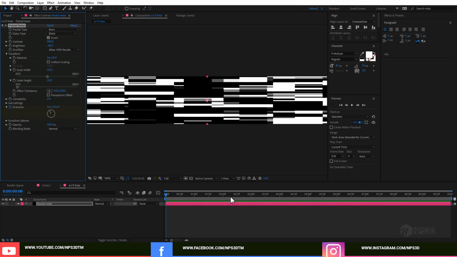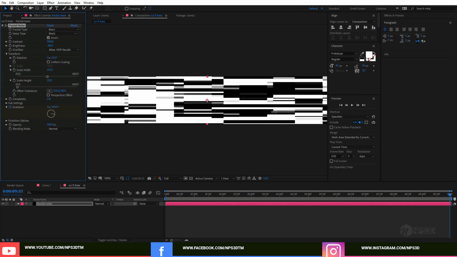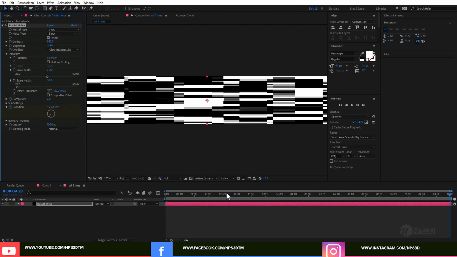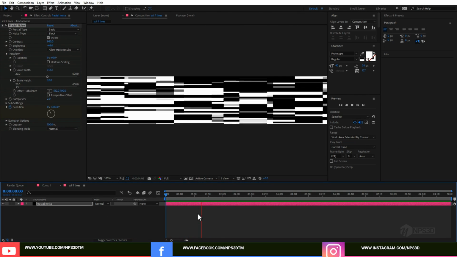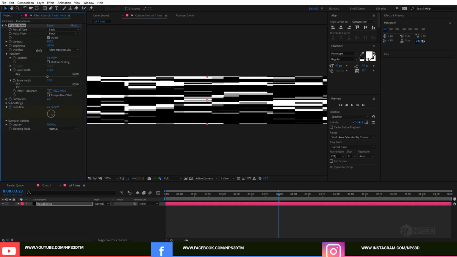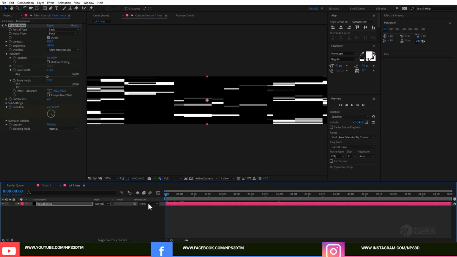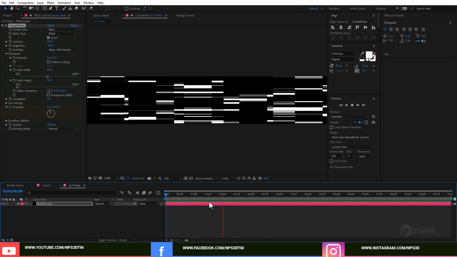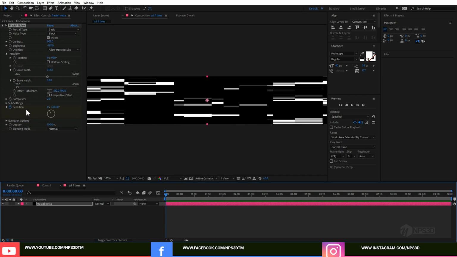So just click here and go to the very end of the video and just rotate like this, and just check, right. And if you think there is too much line, we can also increase and decrease the brightness, so it will just cut down some lines, right? You can see. And if you think it doesn't look good, actually I did not do this step in my original example, but I remember, so that's why I'm going to include it in this tutorial.